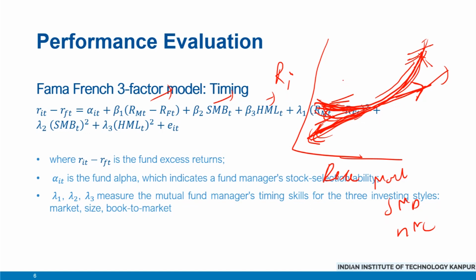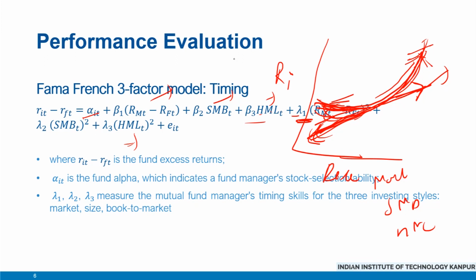Now therefore, how to interpret this result? If the lambda parameters that we can see here, lambda 1, lambda 2, lambda 3, are positive, then it demonstrates the manager's good investing style timing ability. But if it is negative, then it would indicate bad timing ability. Now generally, as an overall result, if this alpha is significant and positive, then they are said to be doing better in terms of their selectivity skill, selection of stocks. And if lambdas are positive and significant, these lambda 1, lambda 2, then they are said to do their timing ability better.